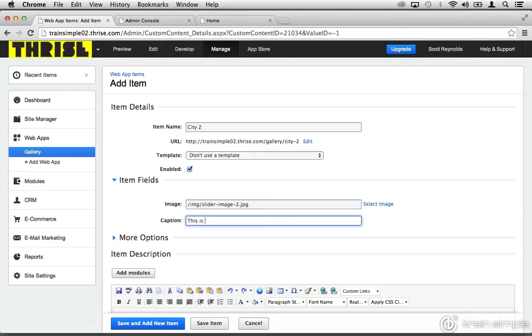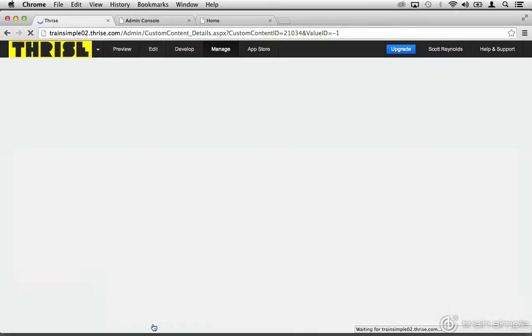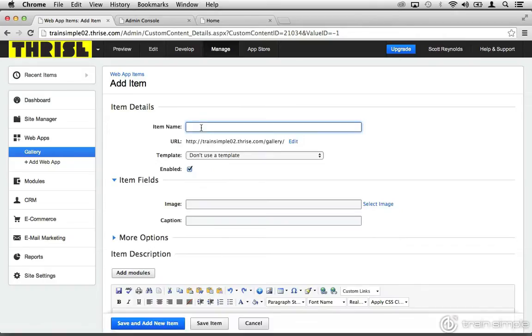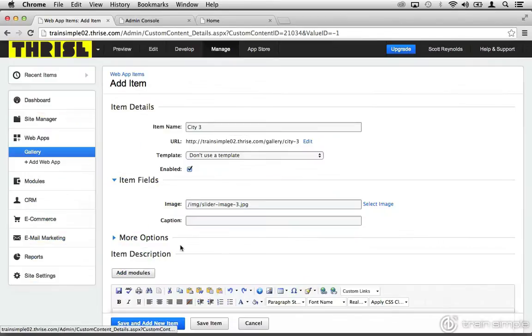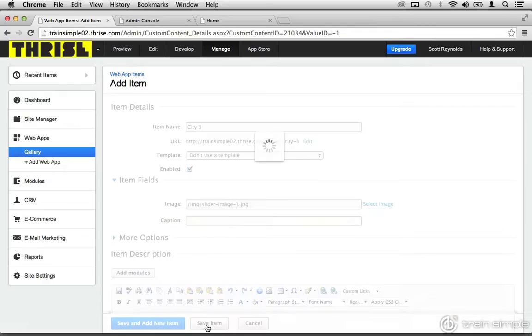This is our second image. We'll click Save and Add New Item. And we'll do our third and final web app item. Slider image 3. Insert. And this one we won't actually put a caption. And we'll click Save Item.